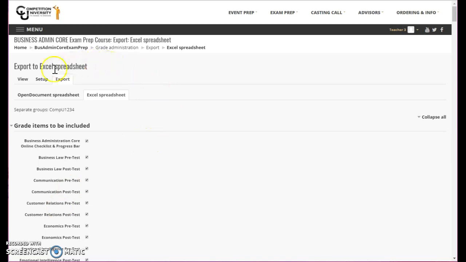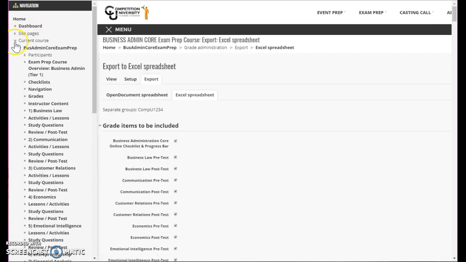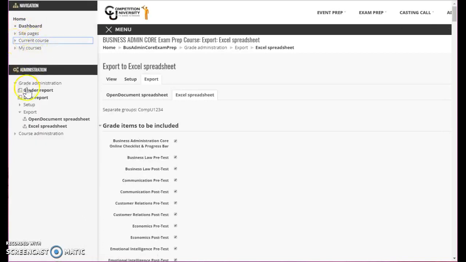That is a little bit of overview of the gradebook, how you get there through the hamburger button, pop out, I shrink up the table of contents, and now, because I am in the gradebook, I can toggle between the grader report or the user report. And that is a little overview of the CU Gradebook.